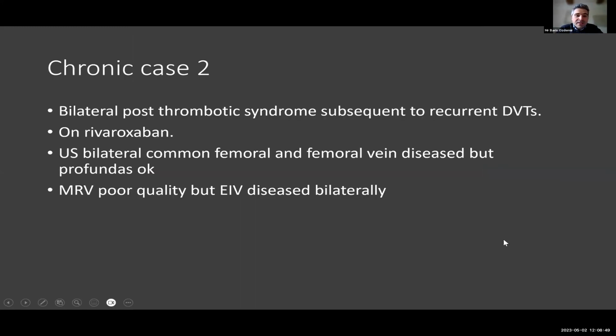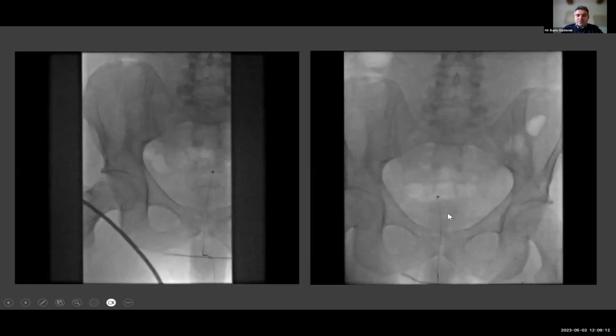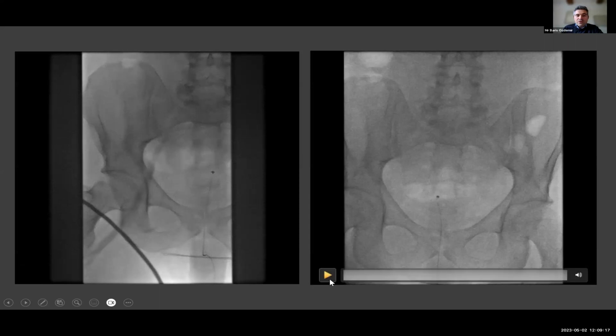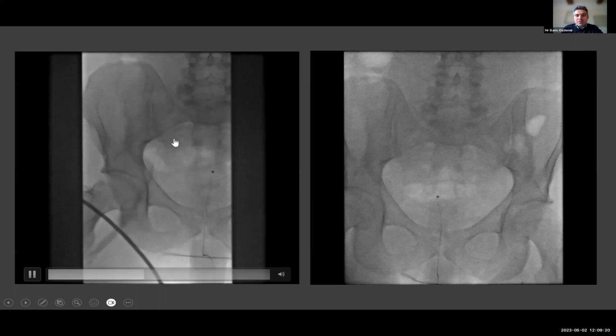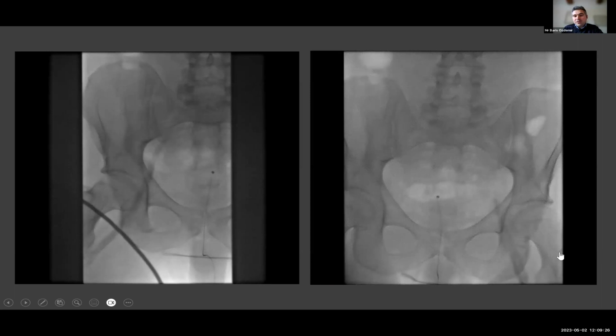In this second patient, slightly more complicated, they've got bilateral post-thrombotic syndrome with recurrent VTEs, established on rivaroxaban. They again had inflow from their profunda veins into their common femoral and iliac segment. But we knew that they had iliac disease bilaterally. I'll just show you again the pictures of what things look like before the intervention, with contrast stopping at this point here, some collateral veins here. Similarly on this side, contrast stopping here with then collaterals taking over.